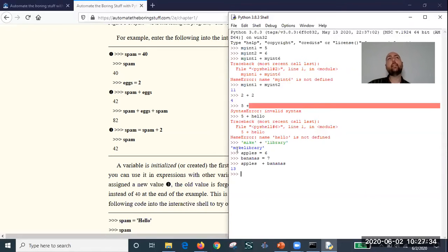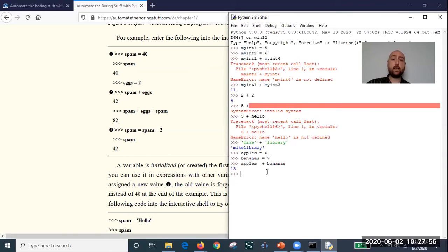This is the method of assigning a value to a variable. Basically, you give it a name. In this case, I just made up the word apples. Now, apples is a variable that I've created, and I assign it the number 6. So it's an integer. Same with bananas, and basically what's happening is we're adding an integer plus another integer and getting the number.